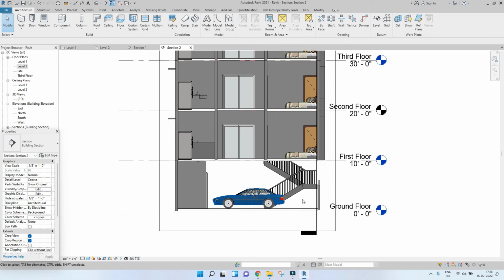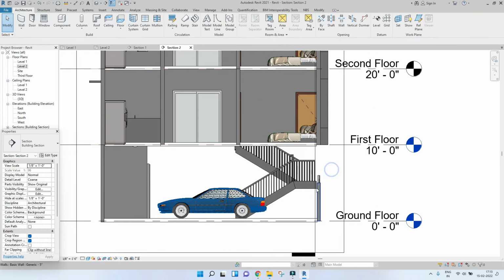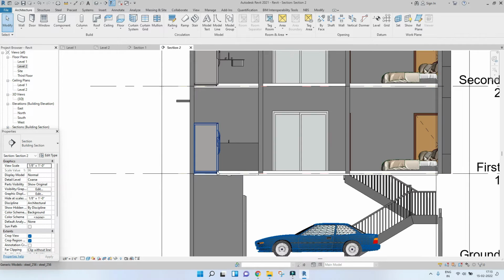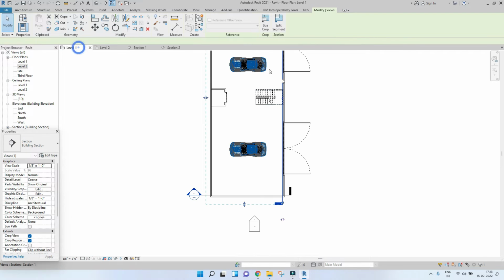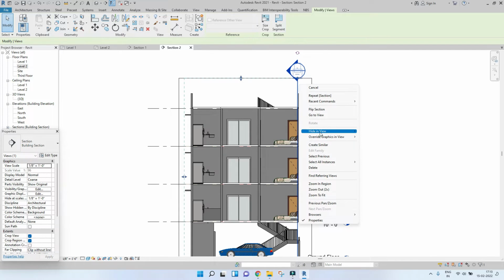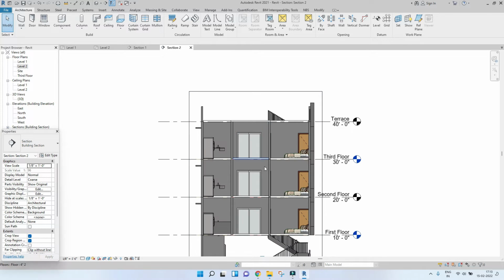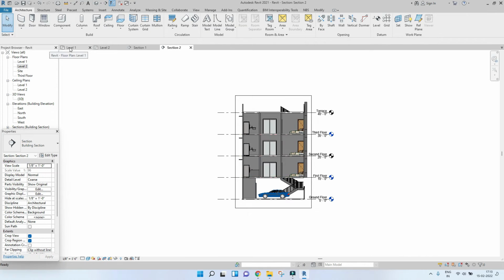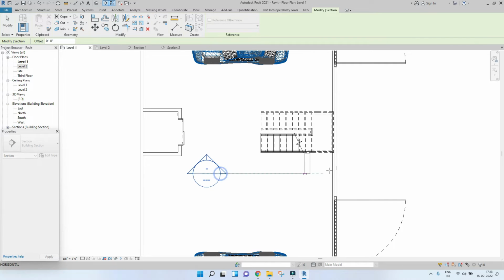All right, so this is what it looks like. If you don't want these elements like the gate or the wall or anything like that, you can always hide these things. And this section is basically this one that we had created. It is visible in this section as well. So just right click on this, hide in view elements, and it will be hidden. That is another way to hide things. Okay, and similarly, if you want to take a section of just the staircase, go to section and just place this section right in the middle.